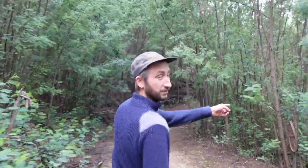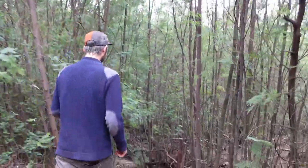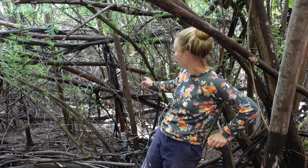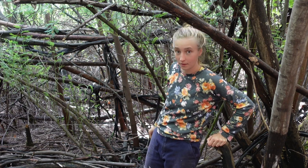It's going to be down here. It has been already a year that we have been clearing up this path, the one that I'm standing at now. But just recently we found the well on the other side. Let me show you.